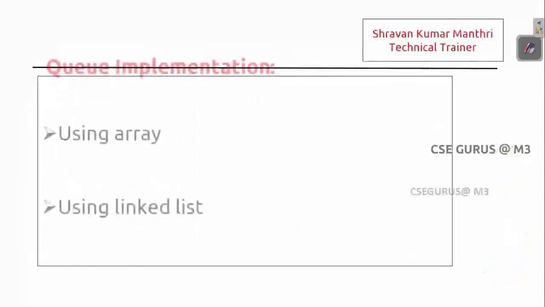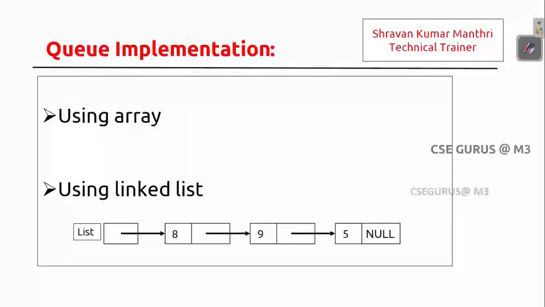Of course, we have two methods to implement the queue. One is using an array, the other is using a linked list. So we'll see these two cases. First we'll go for the array concept. Through arrays we'll declare an array for the queue, where insert and delete operations, which are NQ and DQ operations, can be done. We'll see systematically. We'll write the programs.